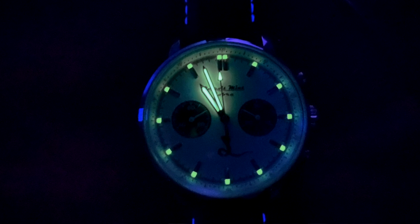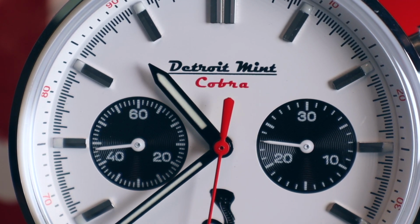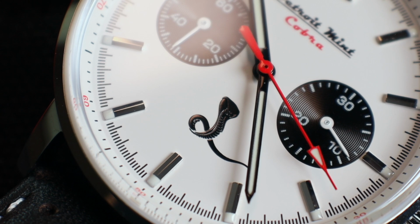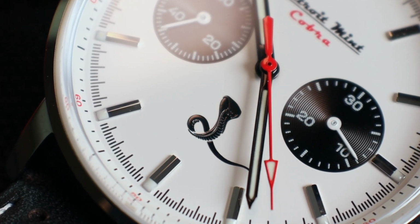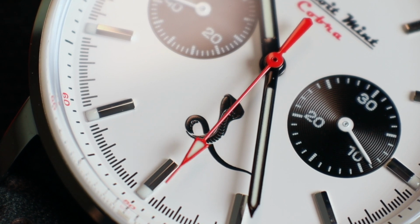Looking closely at the dial now, we can see applied indices with a slight bit of loom on them. Everything else is printed on the dial. The dials themselves are very flat looking. There's no sunburst effect to them, which I think suits this racing style perfectly. The black is executed very well. I'm a huge fan of the red second hand that he's used here, and thankfully he's used it on both the white and the black version.